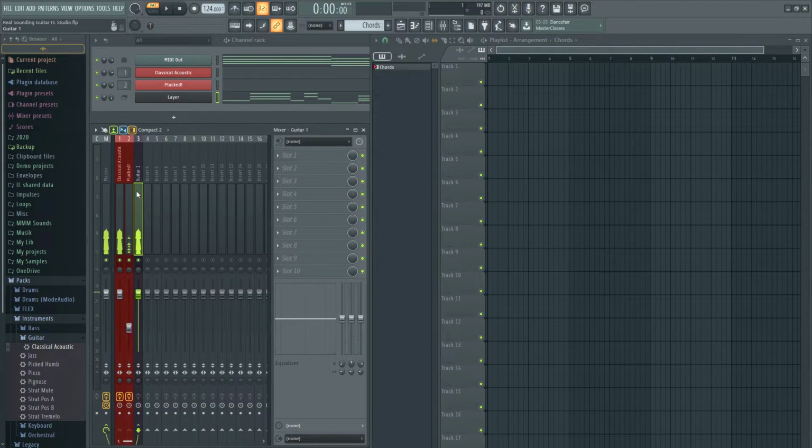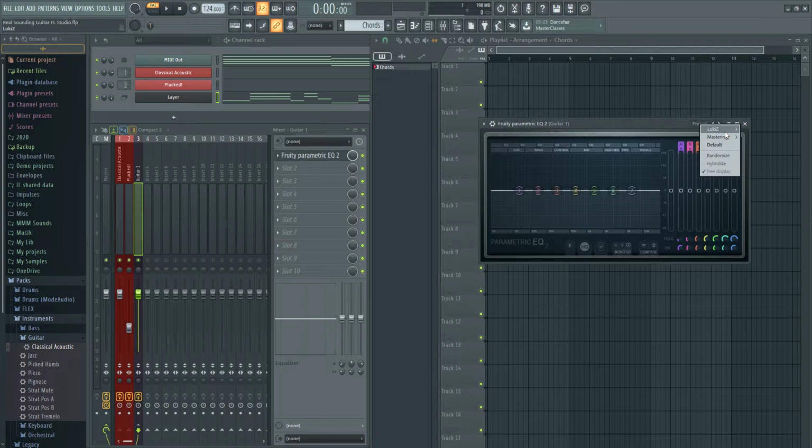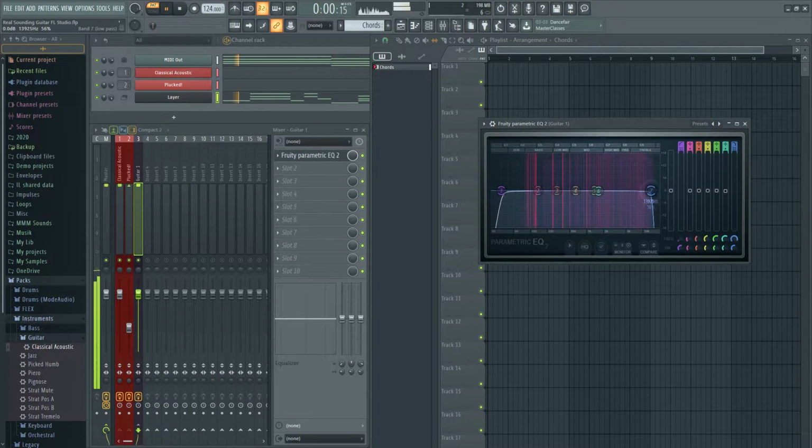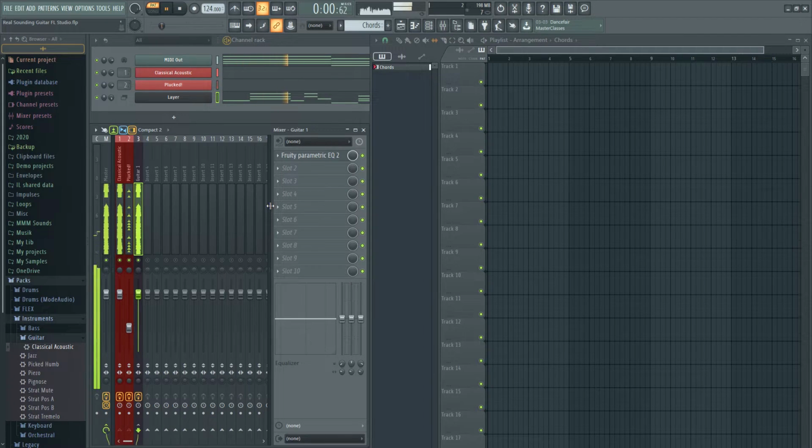Then we want to find a final equalizer on the bus channel number 3, and again we will be making a high and low cut. We want to find the bad place. And we want to find the sweet spot. And I think this sounds very good.